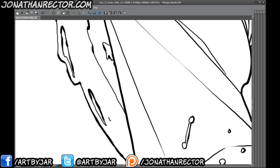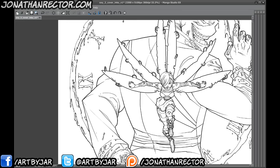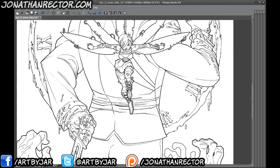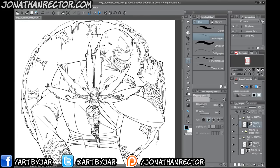All right, where was I? Right here. Let's get this. There we got a thick line there. All right, so zoom out so you guys can see the inking on there. That looks pretty cool. To me, it looks really slick. If you look at this, I could send that to a colorist and not be too concerned. I know that they'll knock it out of the park. Oh, the blood's looking good. Let me give you a little back and forth here. Let me zoom out. I'm going to turn that layer on and off so you can see before and after. So that's it before. It's fine. But once you just add line weight, watch, it's going to look like it's textured, like it's thick, like it's on something. See that?